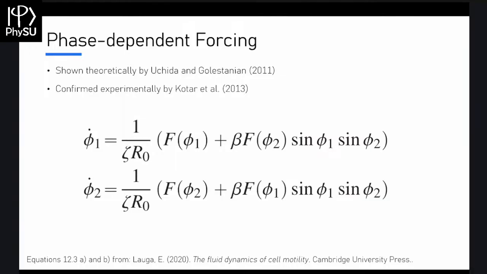The derivation for that term is a little long, so if anyone's interested, I would recommend looking at the book, which is mainly where I got it from, and then I modified it a little bit. But it's essentially just how the force of the other cilia is affecting the area around. And that's identical for the other.